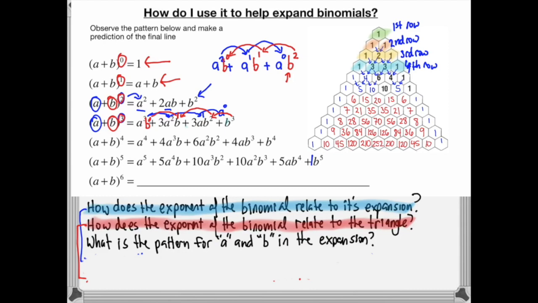So that said, what we're going to do is combine these 3 observations, using the number of terms, the coefficients from Pascal's triangle, and the exponents in the expansion itself, to expand some of these problems in the next videos. So let's put all these skills together, and I'll see you in the practice area.